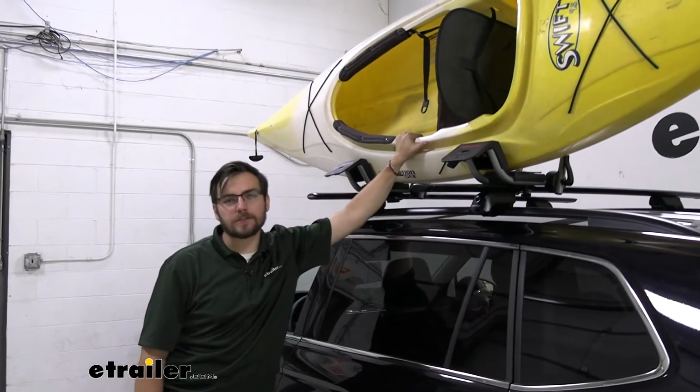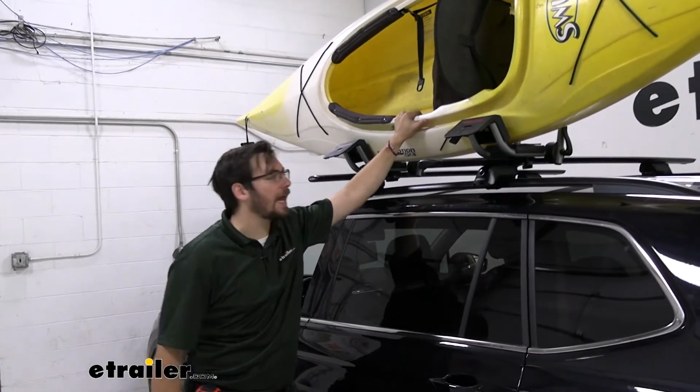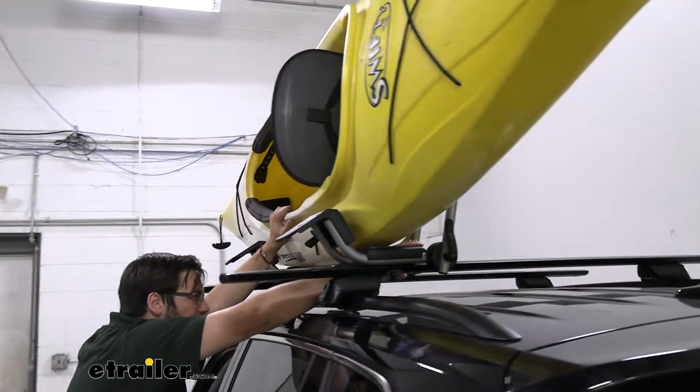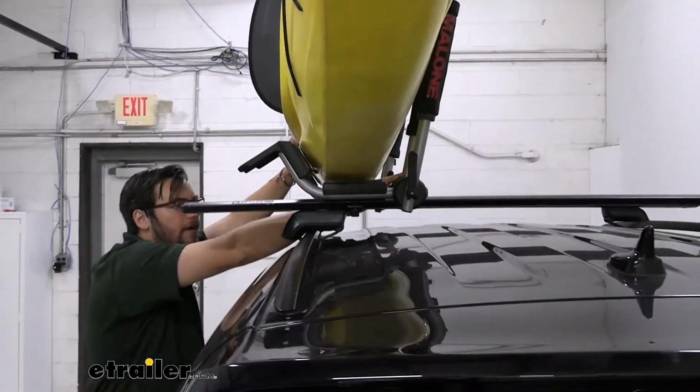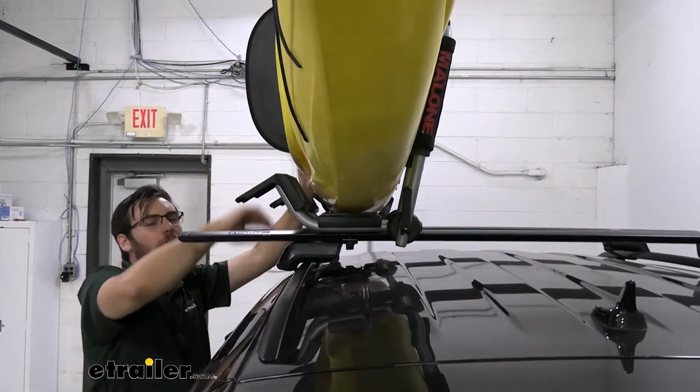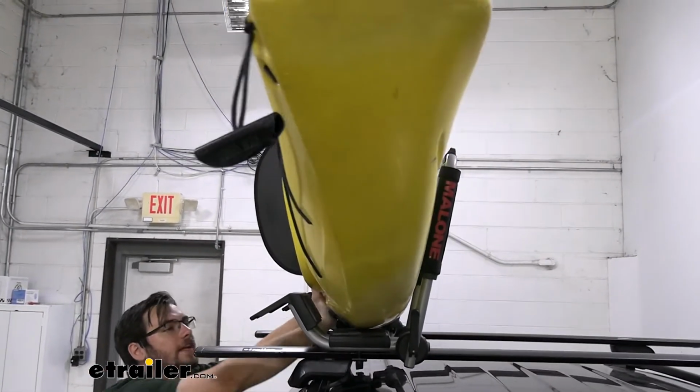Now that we have our bow and our stern straps removed, we can go ahead and grab our kayak off of our downloader. To do so, you're going to see this little well here. We have a little bit of extra space just because of how our kayak's sitting. What I'm going to do, I'm going to shift that into here. You're going to see the kayak want to rotate towards me, which is great, so I can get underneath it.